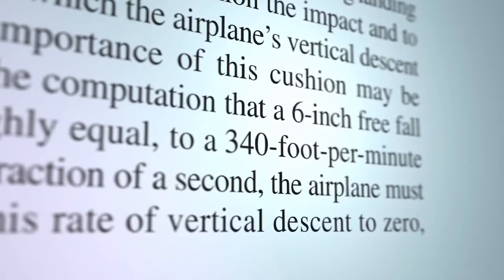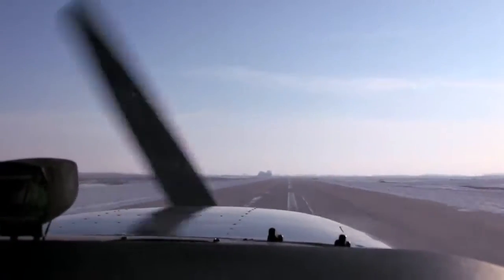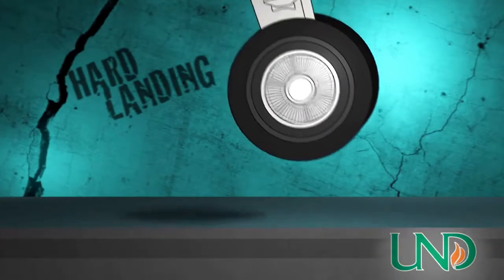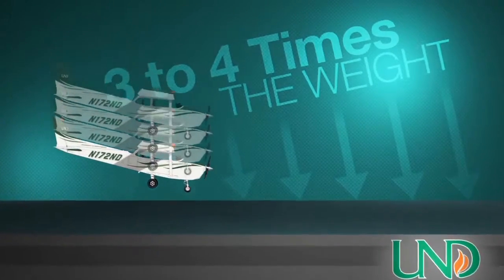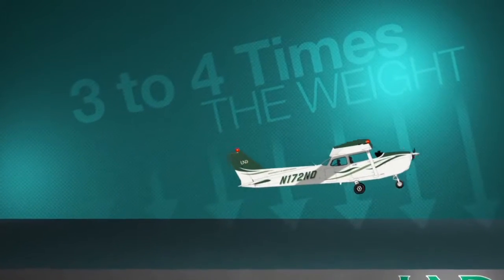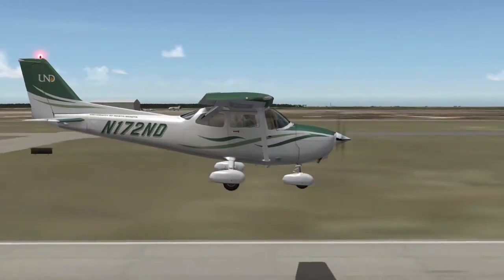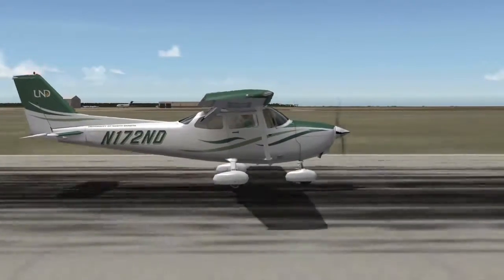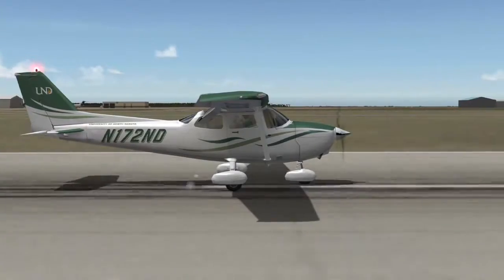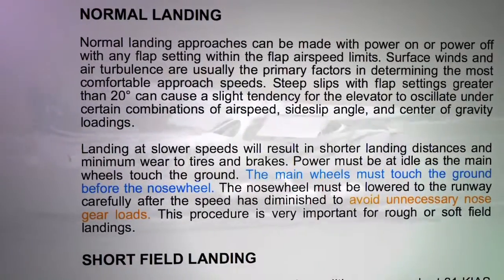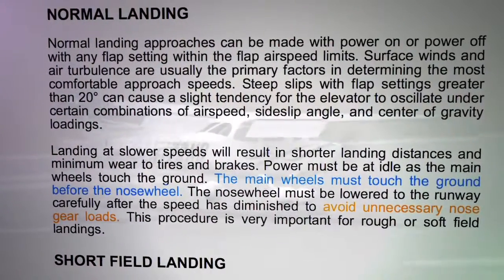The forces involved with a hard landing can quickly be exacerbated by the landing itself. During hard landings, any shock absorption in the landing gear system may not be sufficient to adequately cushion the landing. In severe cases, the forces exerted on an aircraft could easily be 3 or 4 times the actual weight of the aircraft. If the pilot forces the aircraft to land early, much of these forces could be transmitted to the nose gear and not onto the main gear as designed. The Cessna POH specifically warns against landing nose wheel first, as this can easily damage the aircraft's firewall.